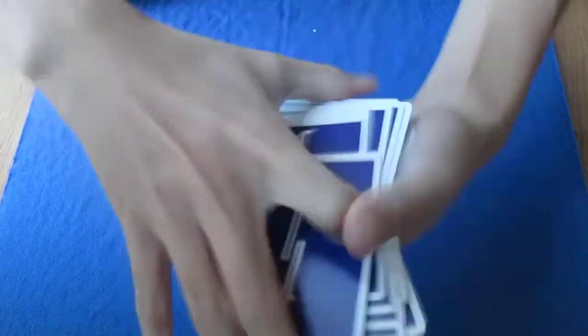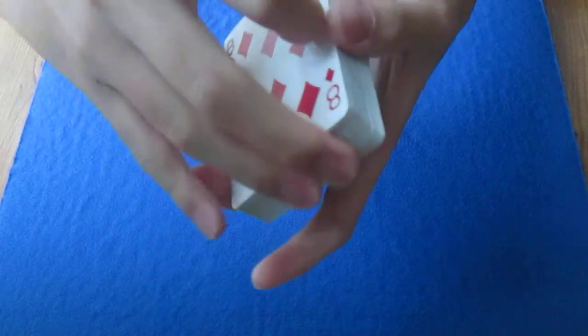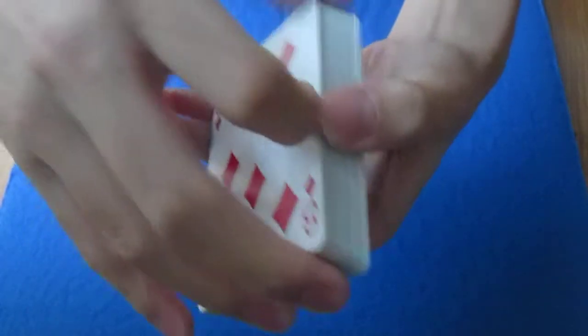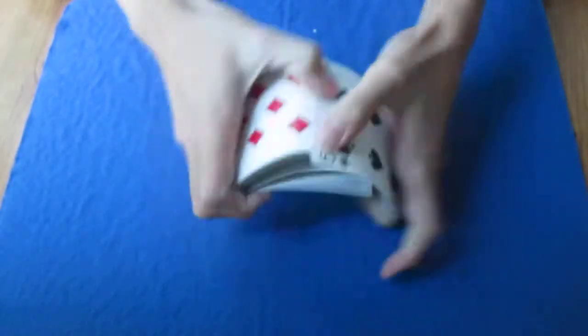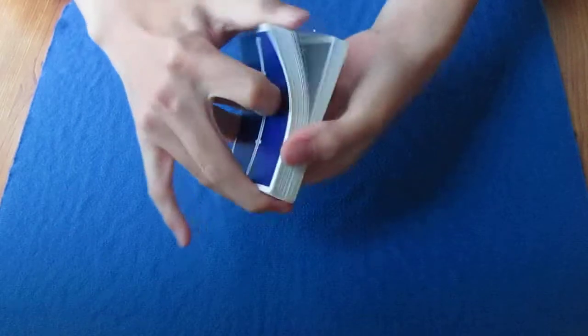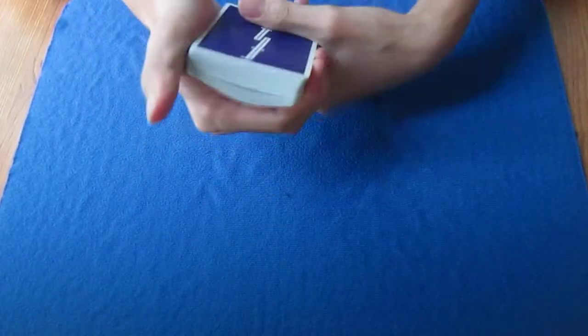Okay, springs again. Dribbles, on your first try when you just open the deck, will be really hard because it's still stiff. But now the dribbling is really good, especially when you do it like that, when it has a stream there that's colored blue. So the handling of this deck is quite good. It's just that the finish will wear off eventually. You just need to put it back in the box, and eventually they'll handle really good. Like now, I haven't used it for quite a while, and they're handling really good right now. Lapel spreads, if I can, quite nice. I just can't do it.